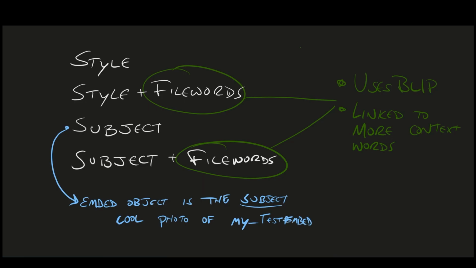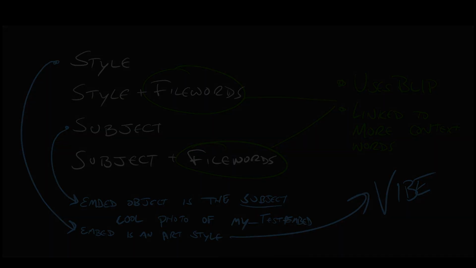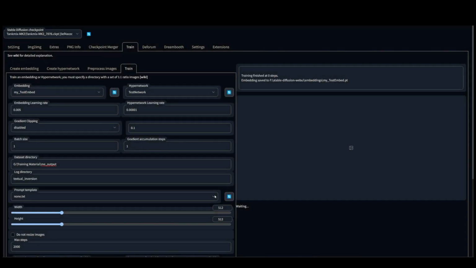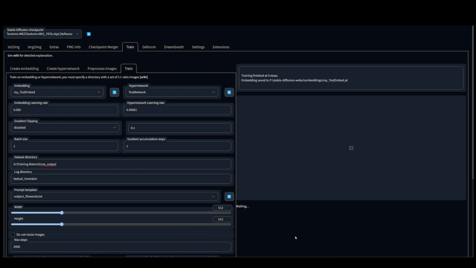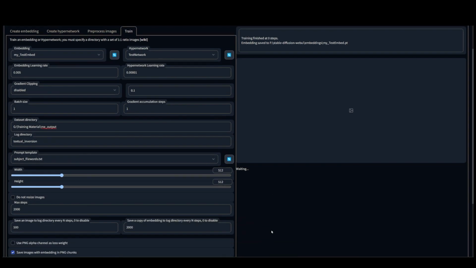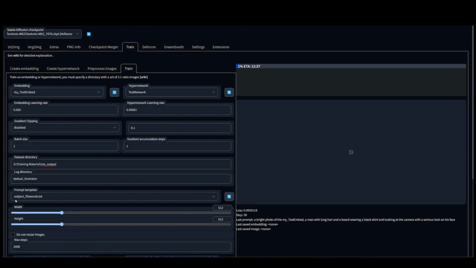That type of idea. In our case, for our test run, and since we're only using 3 images, I'm just going to use subject plus file words. And we'll hope that Stable Diffusion can capture a face with just a few images like what we have. Embeddings seem to take in information a little bit differently, and you'll see what I mean in a minute. Because they're fun, funny, and wild, I turned down the required amount of steps before we get a sample image, so every 200 cycles we're going to see a new image here.